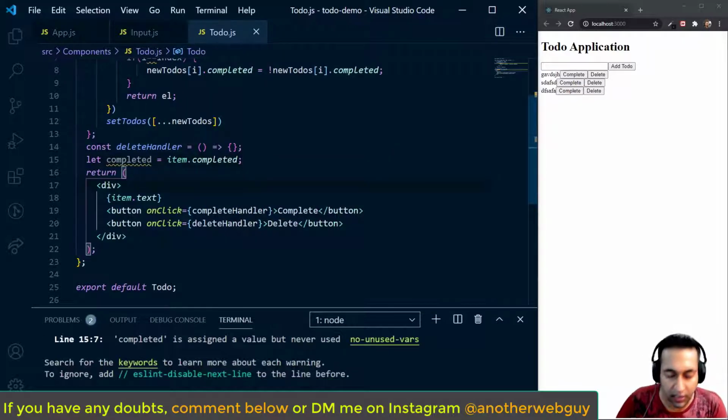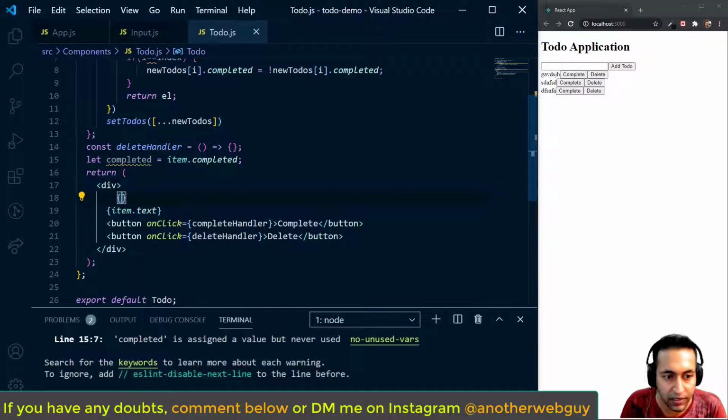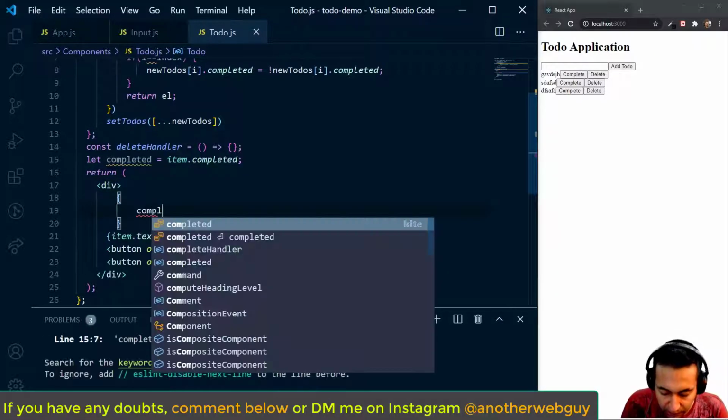Now inside the return statement, we can use curly braces to write JavaScript expressions, and here we'll check for the completed.